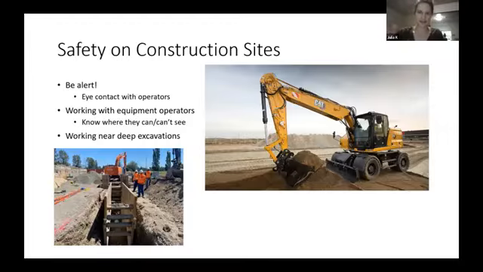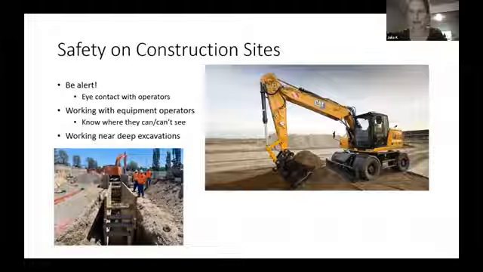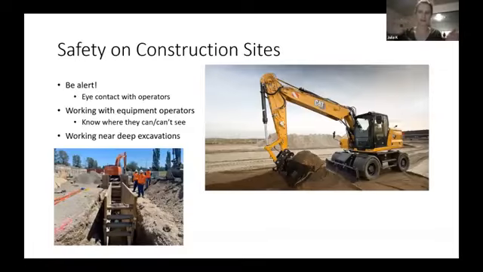Usually when they're trying to dig, their swing radius is what it's called, they should be digging and turning to the left so they can see where they're turning. Sometimes it doesn't always work like that. Depending on the constraints of the site, they might be turning to the right, but usually if they're a good operator, they should be turning to the left so they can see you. But just keep an eye on how the operator is turning, if they're being consistent, moving that way.